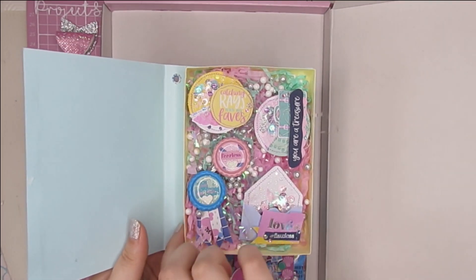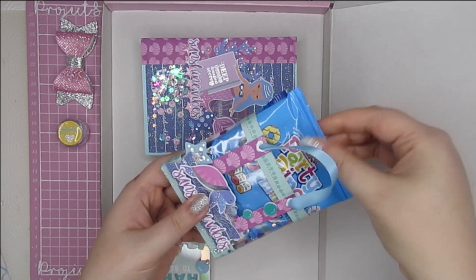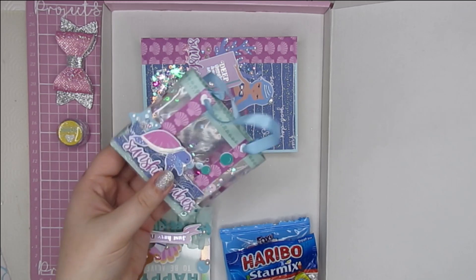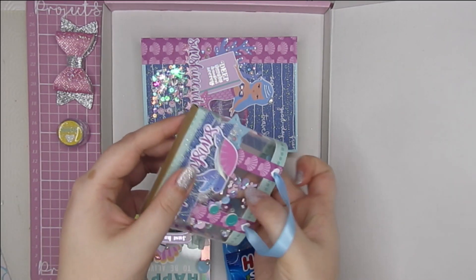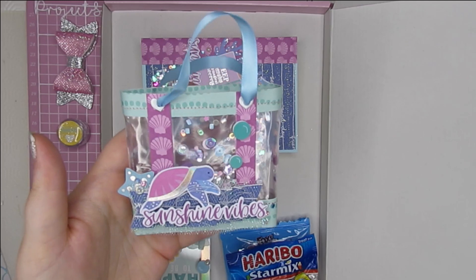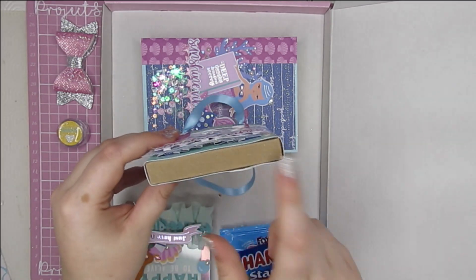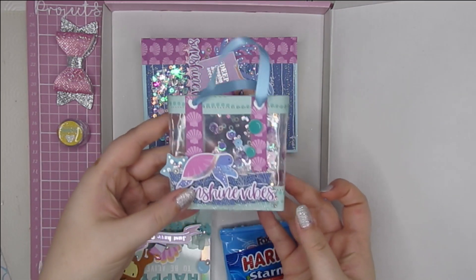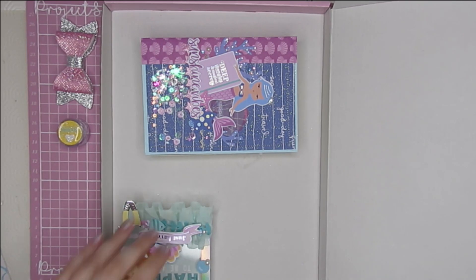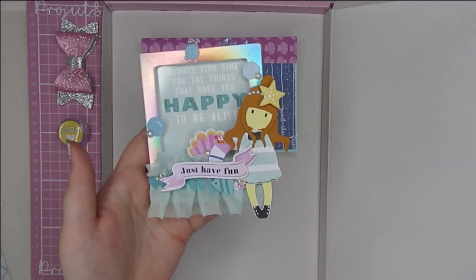Next is this little shaker gift bag — I've got some little treats in here but you could fill it with absolutely anything. This one was based on Christian's idea and I modified it to create a shaker element rather than just a clear one. I have a tutorial up for this and I'll link Christian's as well. I made it particularly thin to fit in the flat mailbox, but you could make it any size you want. And then finally there's this little altered frame which we altered on a live, so I'll leave that link down below.